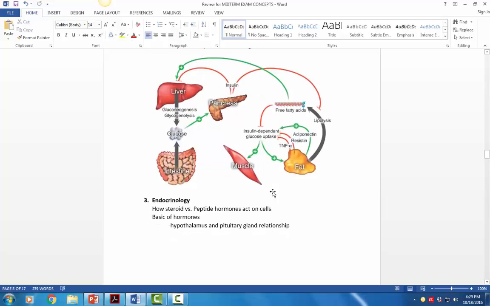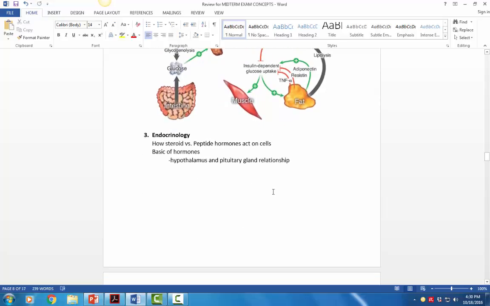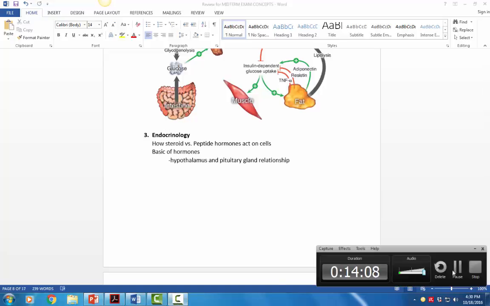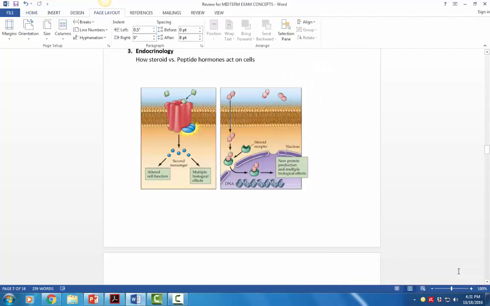We talked about how different hormones act on the cell. We have steroid hormones and peptide hormones. Recall that peptide hormones are water-soluble hormones, so they cannot pass through the cell. The way that peptide hormones act on their target cells is they bind to receptors on the cell surface, and then they activate some other reaction inside the cell. But those hormones cannot exert their effects inside the cell. They can only bind to receptors on the surface because they are water soluble. So hormones like insulin, for example, can only act on those surface receptors.